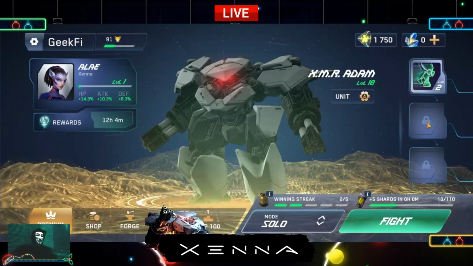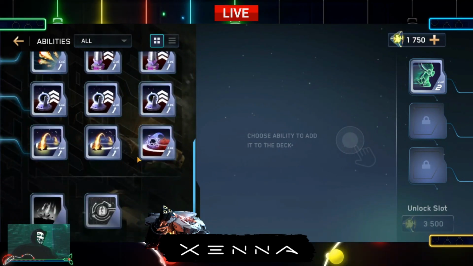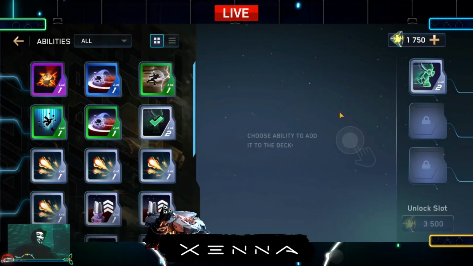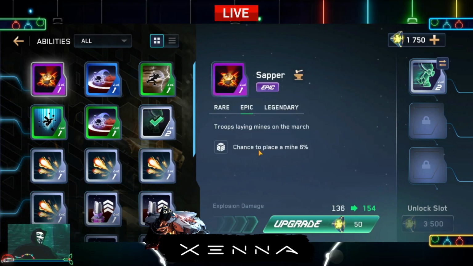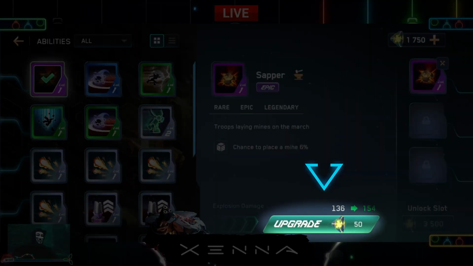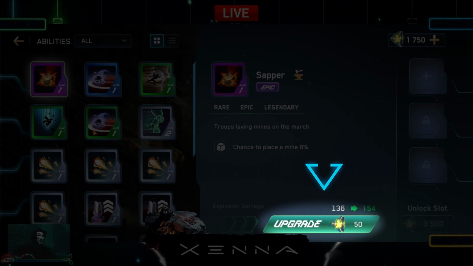There are also abilities in the game, divided into 2 types, general and unique. General abilities can be used by any robot of any race, but unique ones can only be used by the robot to which they belong. Abilities can be upgraded using shards, which is kinda nice. So you can take 3 abilities in the battle, but use only 2. So make sure you choose wisely.